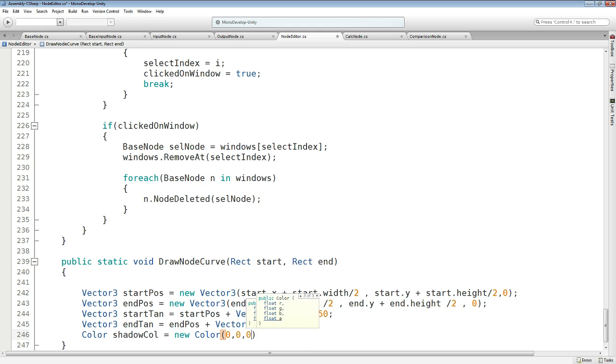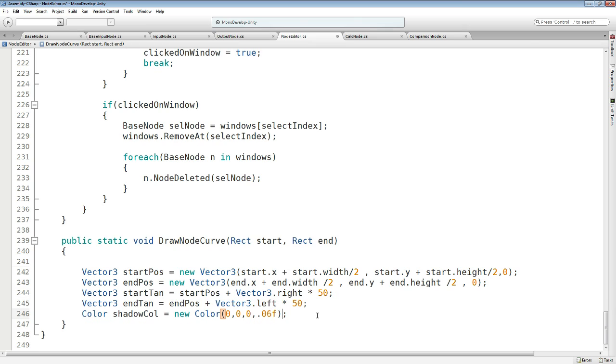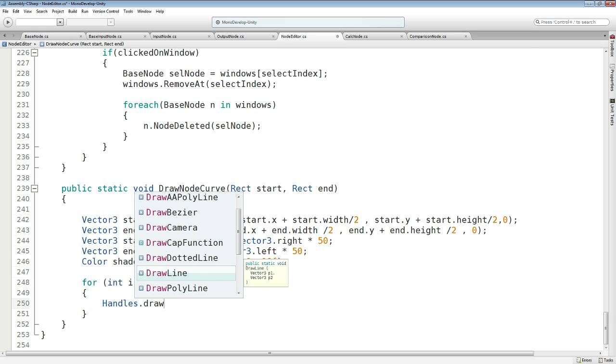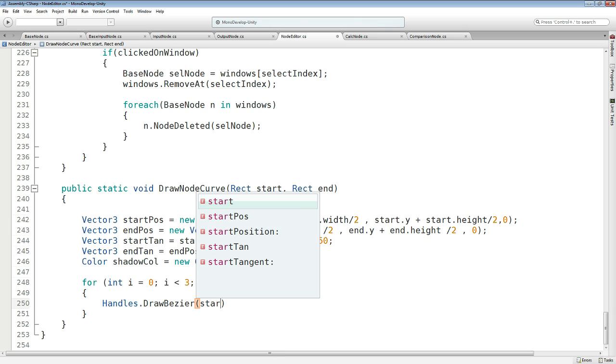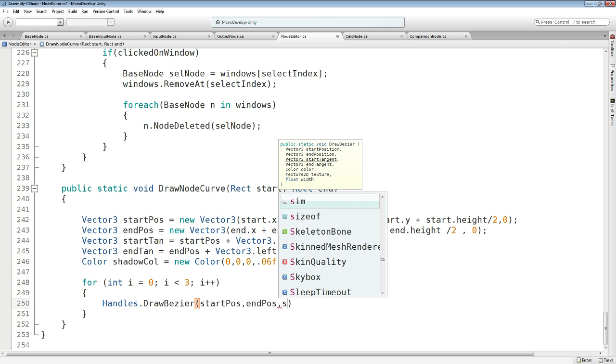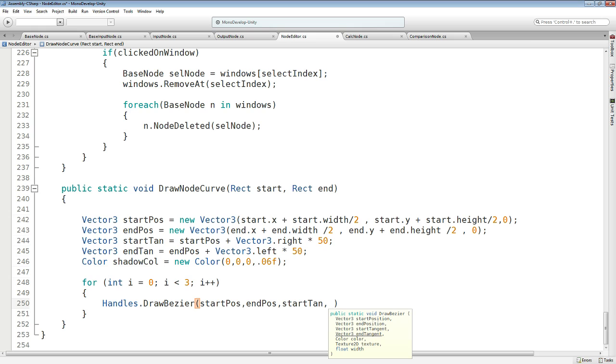And for the color, we want to have a slight tint, so we just give it 0.06, and for int i equals 0, i less than 3, i plus plus, and we actually call Handles.DrawBezier, startPos, endPos, startTan, endTan. Done, and done.